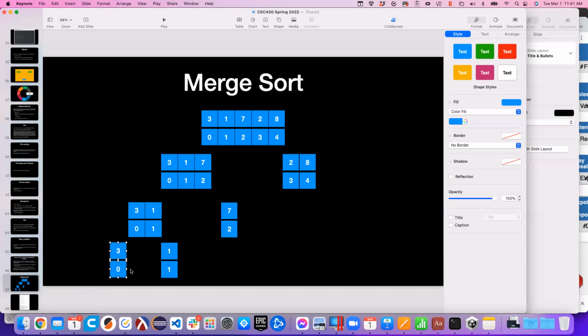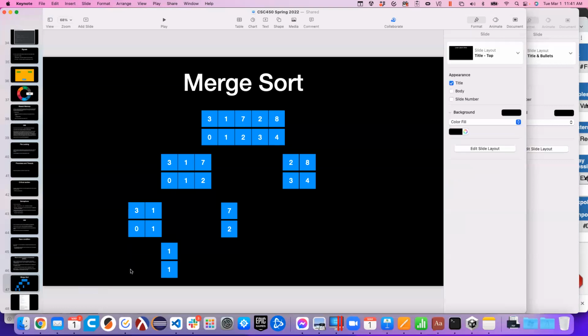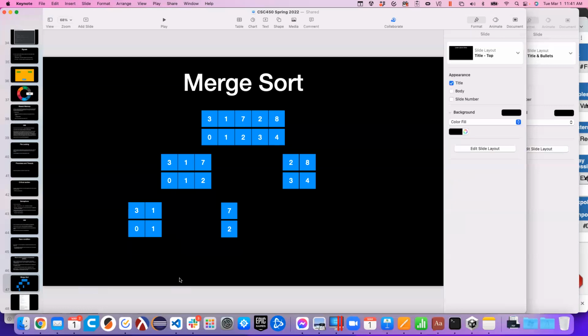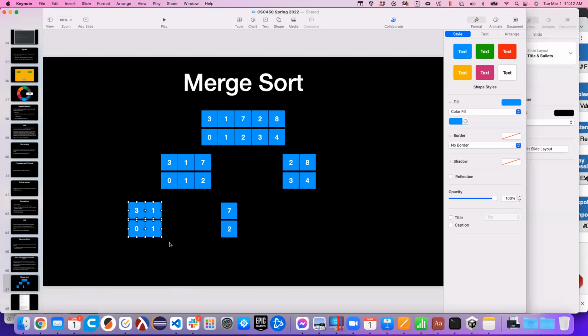The first call to MergeSort, we say, is that guy trivially sorted? It is. It's only a 1 list. So what do we do? We do nothing. It's already sorted. Return. Then we get to our second call to MergeSort. Is that guy trivially sorted? He is. It's a 1 list. So we return from that call. Now we're sitting at this portion of the list, and at this point, we do our merge step.